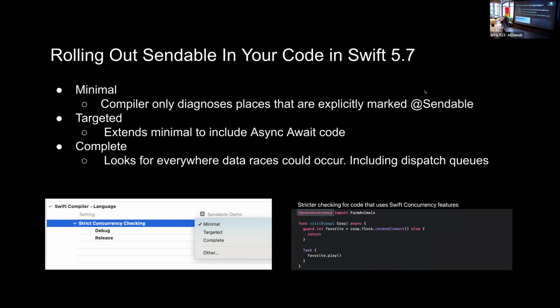And then they've also added ways, just like the @unchecked that I showed you earlier. Let's say you import a framework that doesn't yet do this @Sendable. You can mark it with @preconcurrency, which means, hey, they haven't done it yet, compiler, ignore it for now. It is smart enough though, it caches that result. So if that framework one day raises its strict concurrency checking, it'll recheck your code that uses it and make sure your code is safe. So it's safe to put this there and not worry that you're going to forget about it later.